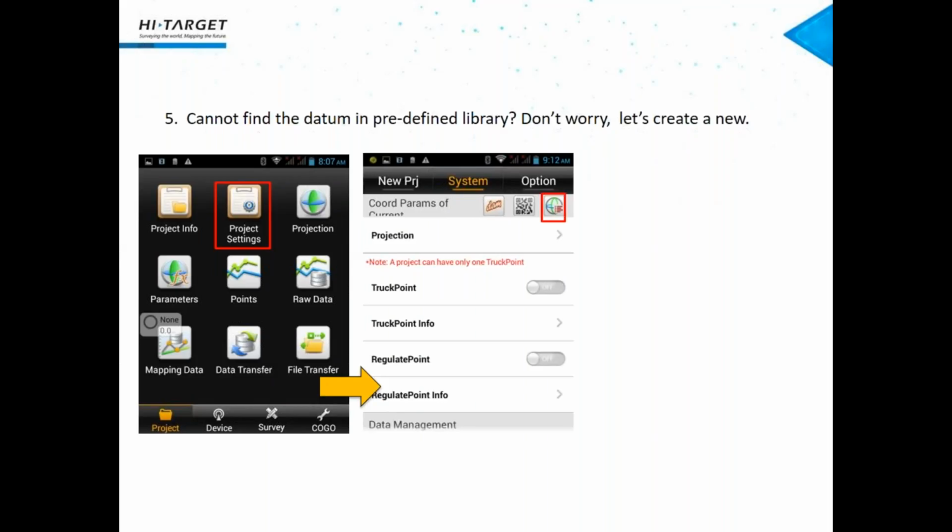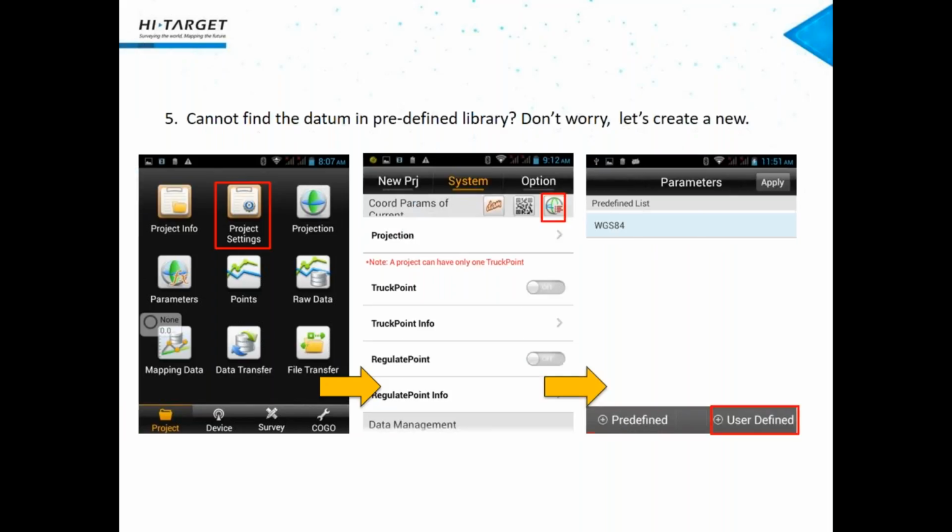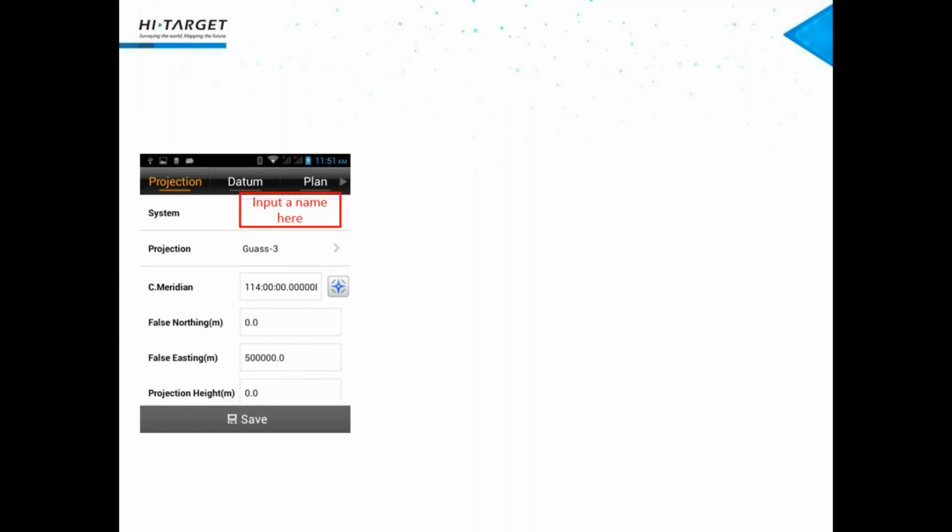First, we get into the project settings interface again and press the Earth-like icon, and then we press User Default. Then you will get the projection setting interface, and input a name here.